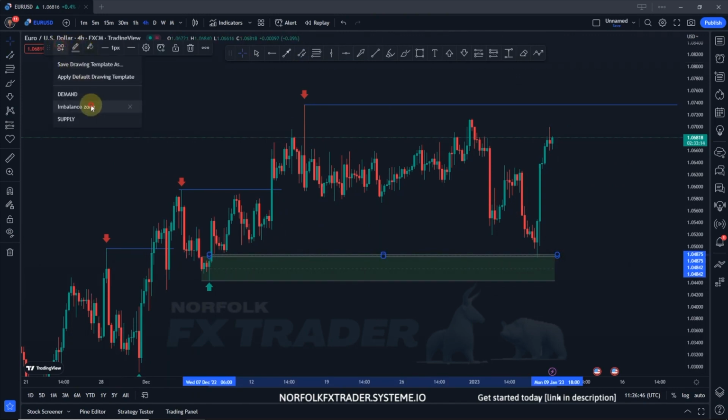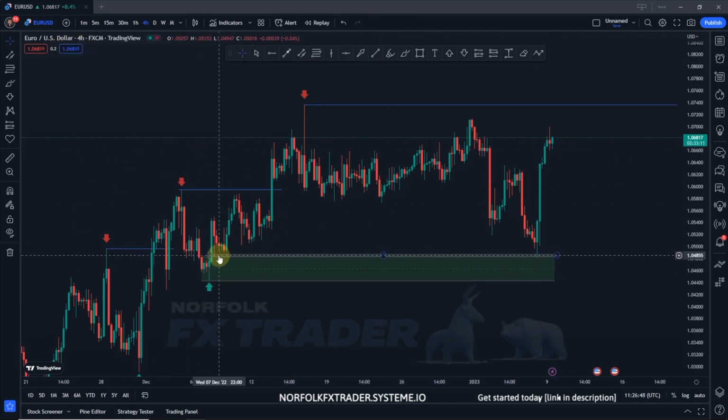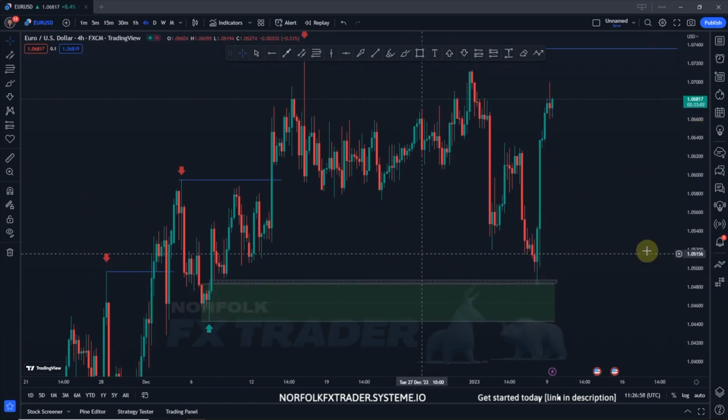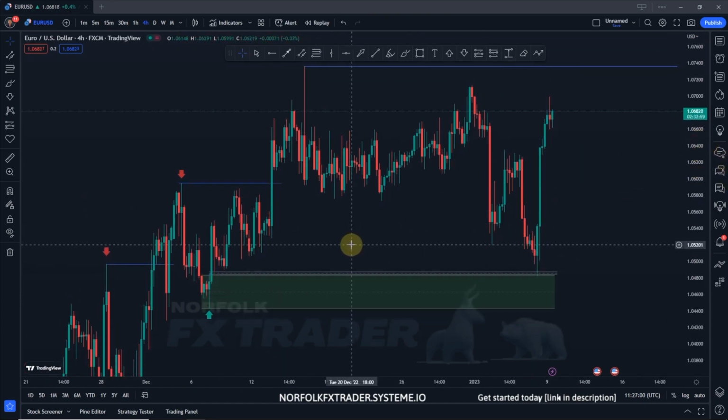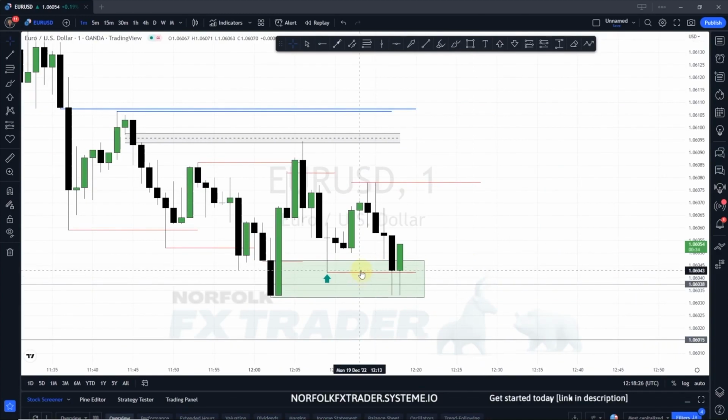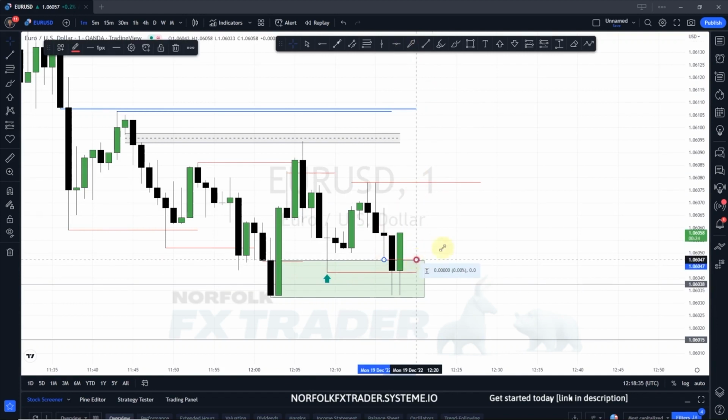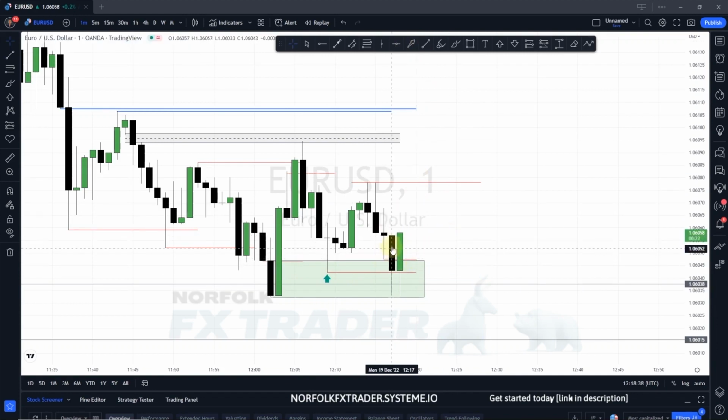Now the imbalance is where we're going to find a leftover gap in the market, where we're going to see some orders left over to be filled when we see the market reverse. And that is all they're there for. But understanding how price will bounce from an imbalance to imbalance is important. And there are some great videos that go through that in this channel. I do suggest watching the previous video I released, which goes through the use of the imbalance and how I use it in my trading on a 1 minute time frame. It's a live chart we went through, we walked through price, and you'll see exactly how I do this on the 1 minute time frame.